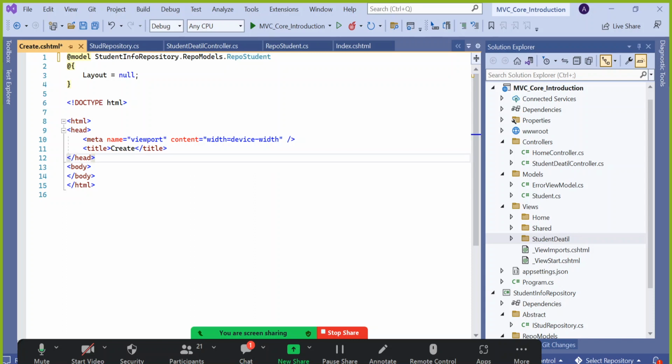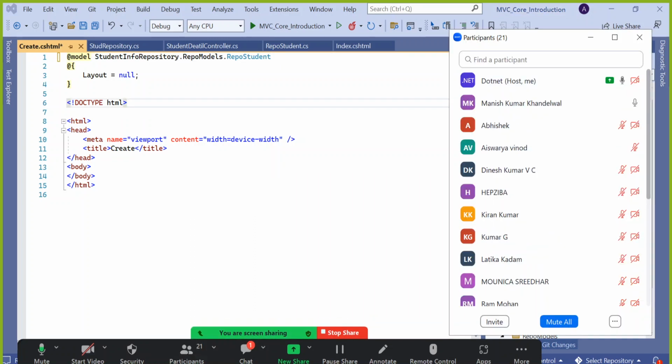Focus on what we are doing now. This is not a list, this is an insert operation. Insert operation means from left hand side data is coming towards right hand side. That means from the application, data is going towards the database. That is important for us. So single object, that means single class, no need for a list. That's why IEnumerable is absent here.